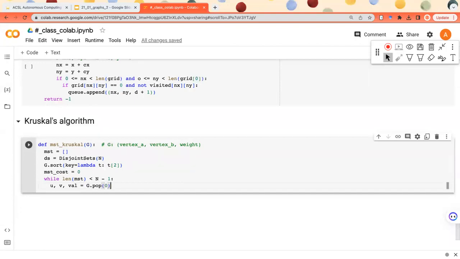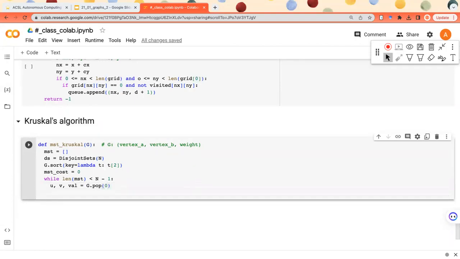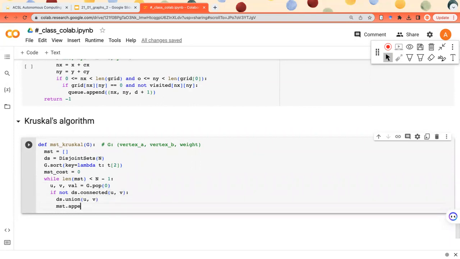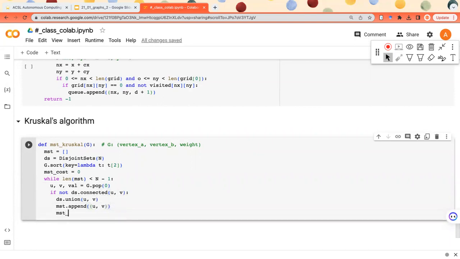And we pop the first element from our edges. And if these 2 nodes are not connected, we're going to union U and V. And then we are going to append U and V to our MST. And MST cost increases by val. So this is pretty simple, okay?